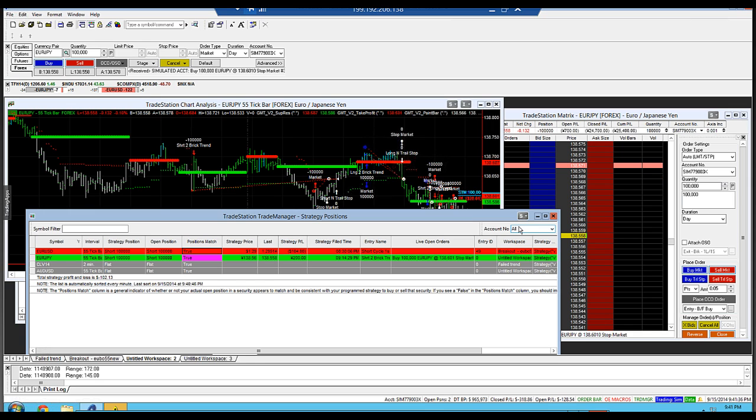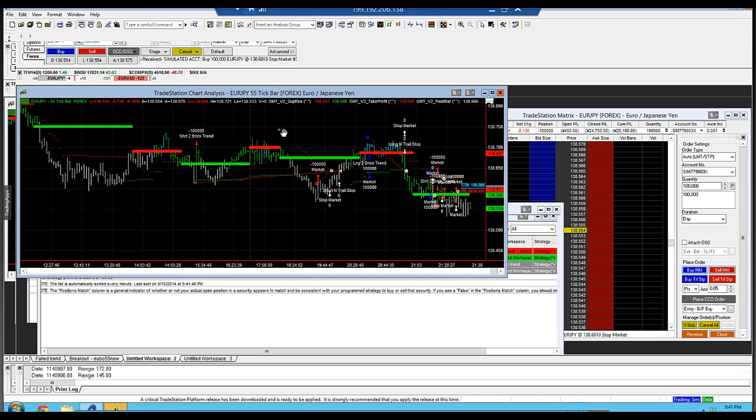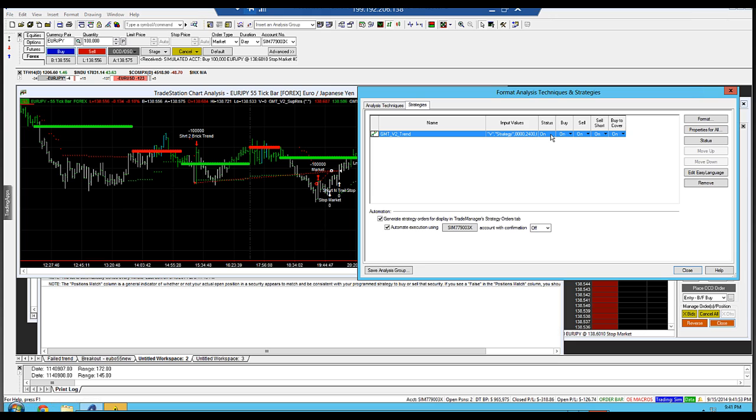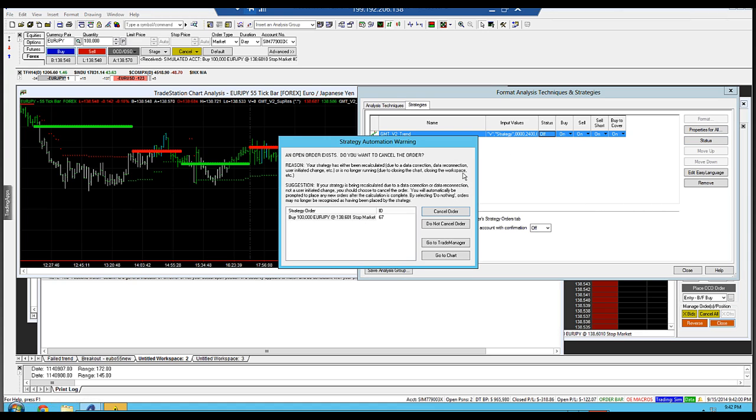Now, same thing again, if you don't install your sub update and you open your workspace and you save it, it's not a biggie anyway, but it's just one extra step for you. It's going to come in here and TradeStation is going to basically turn these off. So the status is just going to be off.